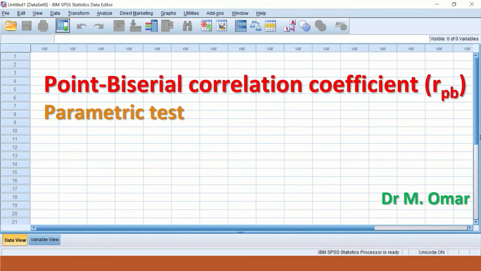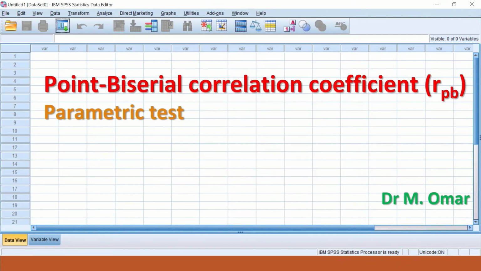Point-Biserial correlation coefficient is one of the statistical tests that can be used to examine the relationship between two variables. One of these variables is discrete dichotomous, which means it has two categories, like yes or no, life or dead, pregnant or not pregnant.